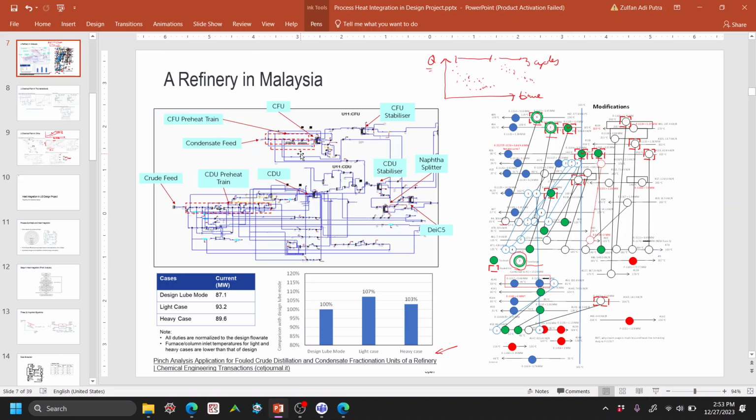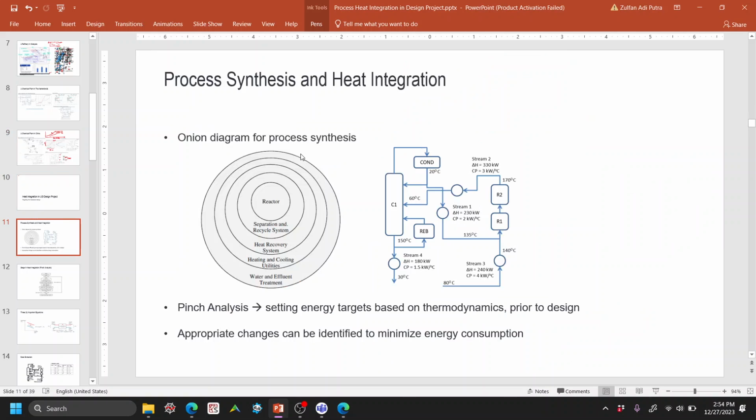We don't go into the details of comparing the capex and opex for each delta T, because that is not really practical. Number one, we don't have integrated cost estimation at the time. Number two, it's a project with a certain time duration, so we need to move on fast. But nonetheless, that's the concept.